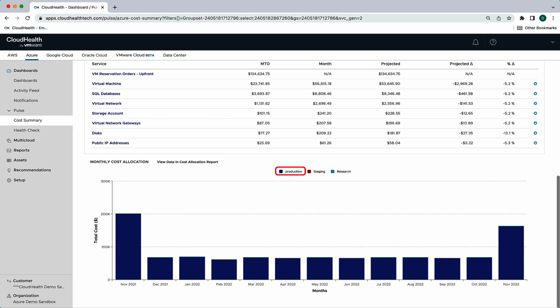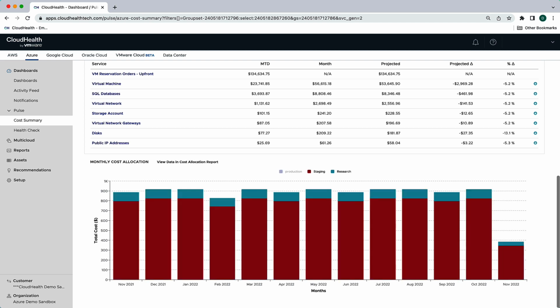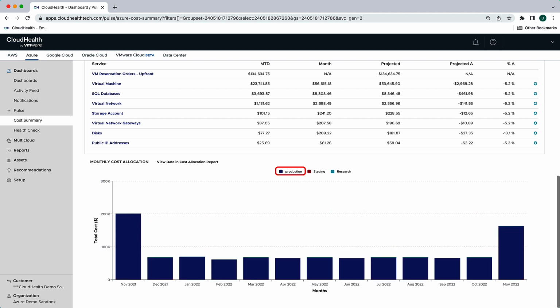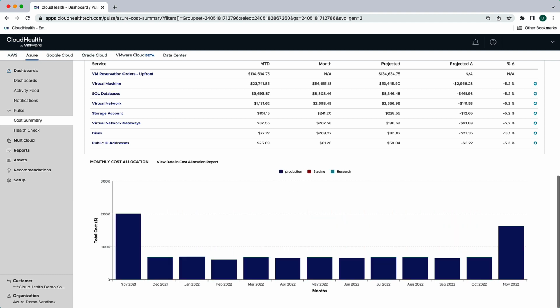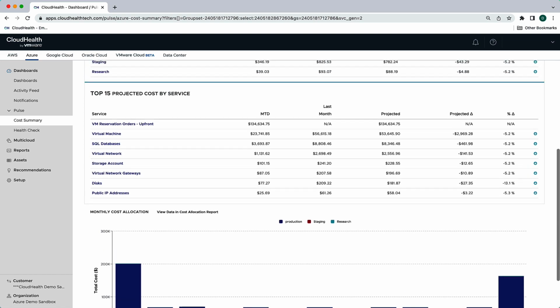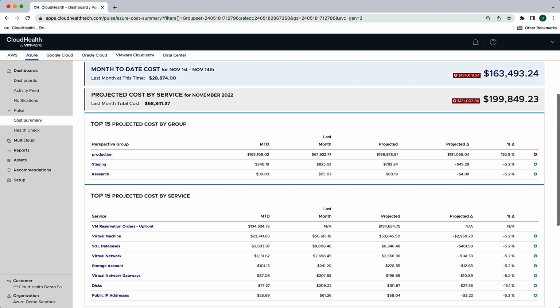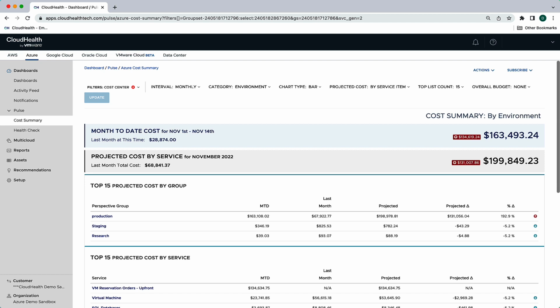You can click on any of the category groupings to remove a category from the graph and select it again to return it to view. You can also hold the Shift key on your keyboard and click on a specific category to isolate the graph to one category, and then hold the Shift key again and select the category once more to bring it back to view.